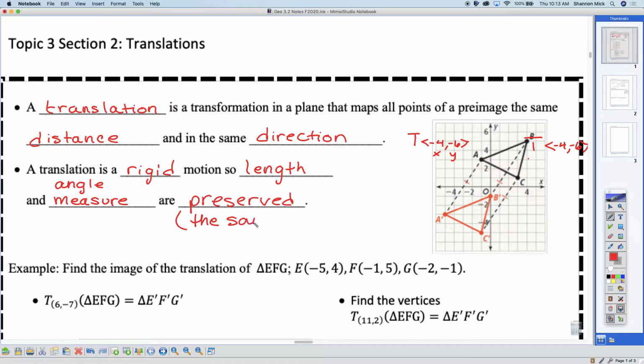The reason I put this on there again is because yesterday on your lesson quiz, they asked you what is preserved, right? Some people say, what does preserved mean? The same. It's like preserving meat or vegetables or anything. So I'm going to keep putting that on there so we can get that right on the test, hopefully.